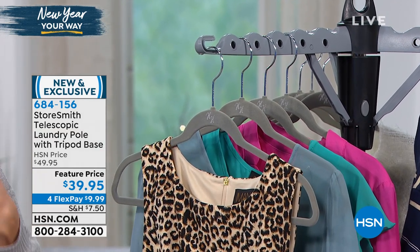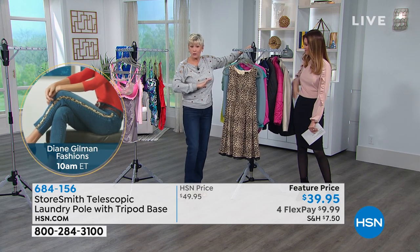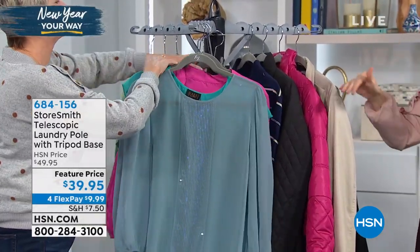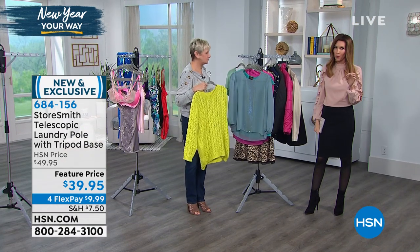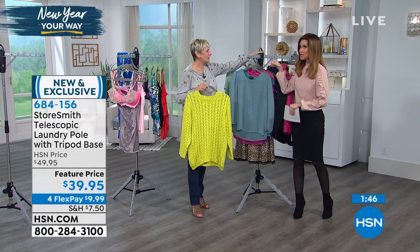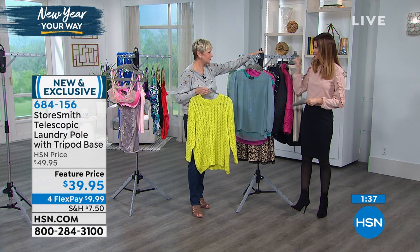You could sit down and hem it. This is going to be so versatile because no longer do you have to hang your garments over the top of doors and damage the molding. You've got a friend that can support 36 garments and 39 pounds, weighs only three pounds, and is as simple to assemble as pressing a button. For $39.95, if you've priced those flat racks, they fold up at the worst times — they can be $35 to $39 just for one — and they certainly don't hold 39 pounds or 36 garments. Once you hang clothes up to dry, you just put it right in your closet. You don't have to pick it up, turn it inside out, and hang it again. It's really one step and you're done.